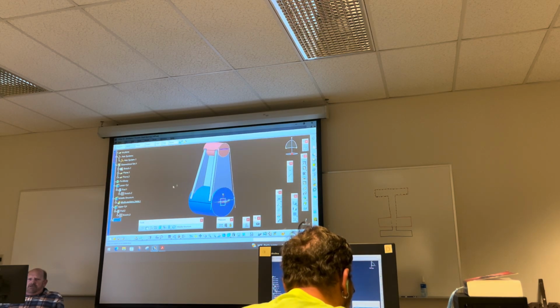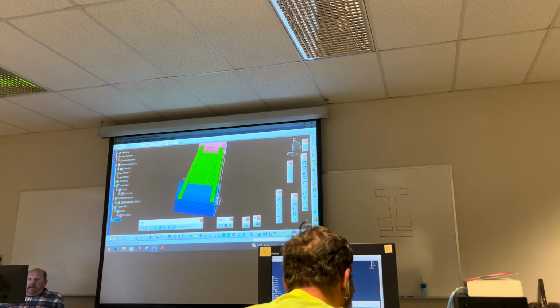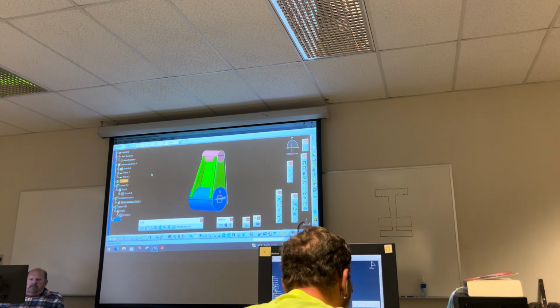I've got this built. That's actually going to be later on in the part, but let me unite. I'm going to take this and say define work object.